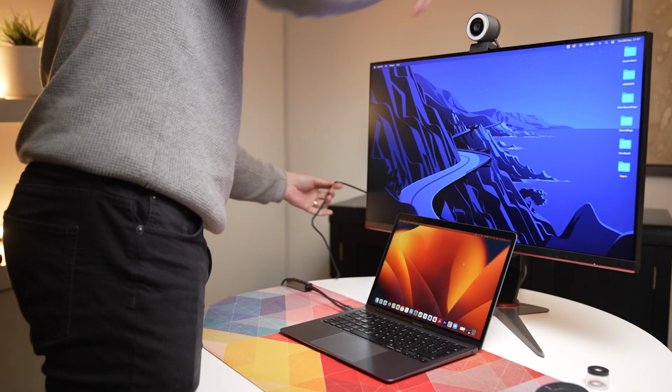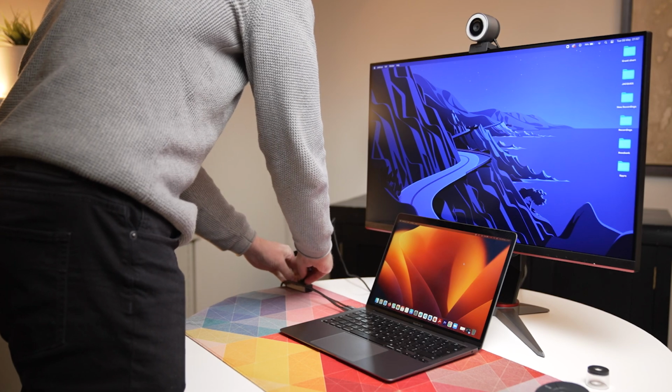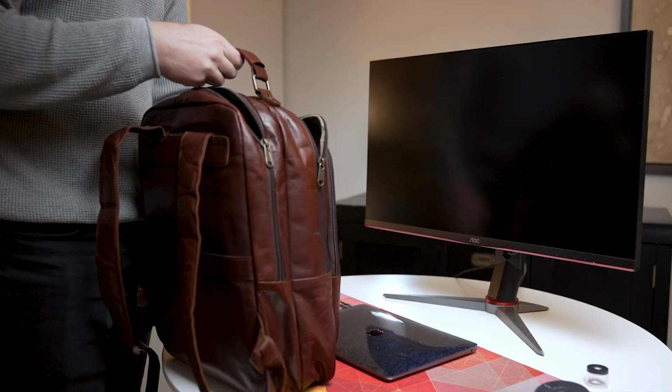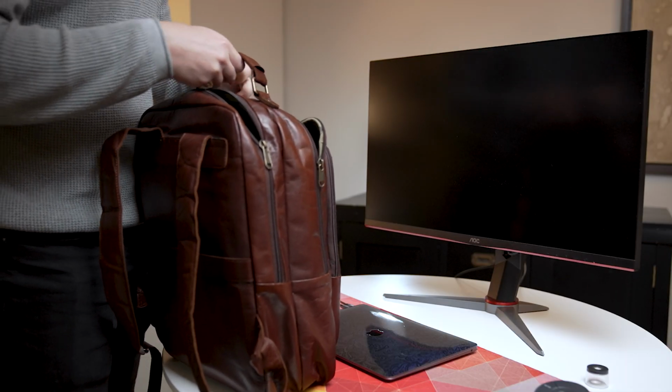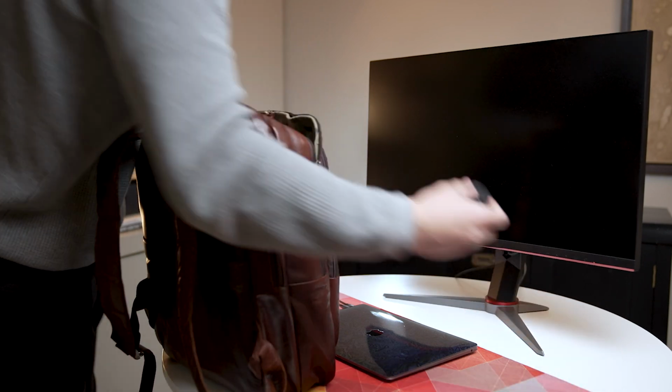Now setting up this camera is really simple. All you need to do is just connect it to your PC via the USB cable, and you're all set. This easy plug and play feature does make it really easy to incorporate into your everyday life. It is also super easy to take apart and take with you on the go. It only requires a few parts, and because everything can split up into multiple different pieces, it's really easy to pack it into any sort of bag that you have and use it whether you are out in a coffee shop, in the office, or just at home.